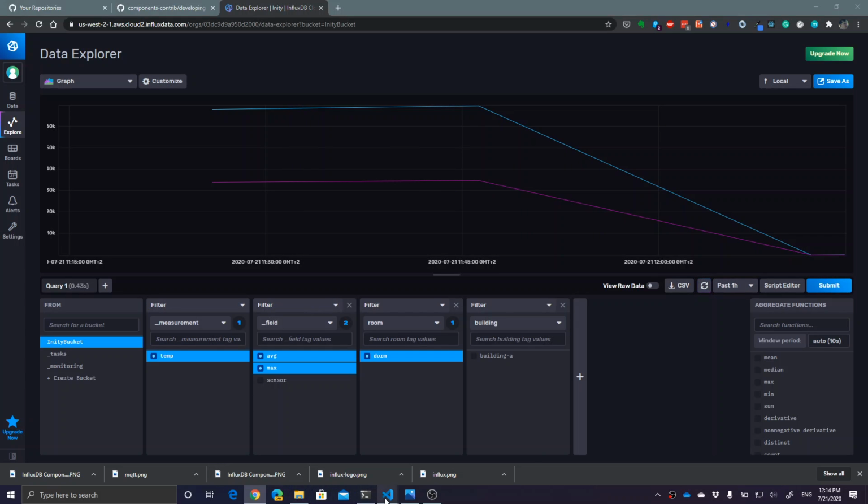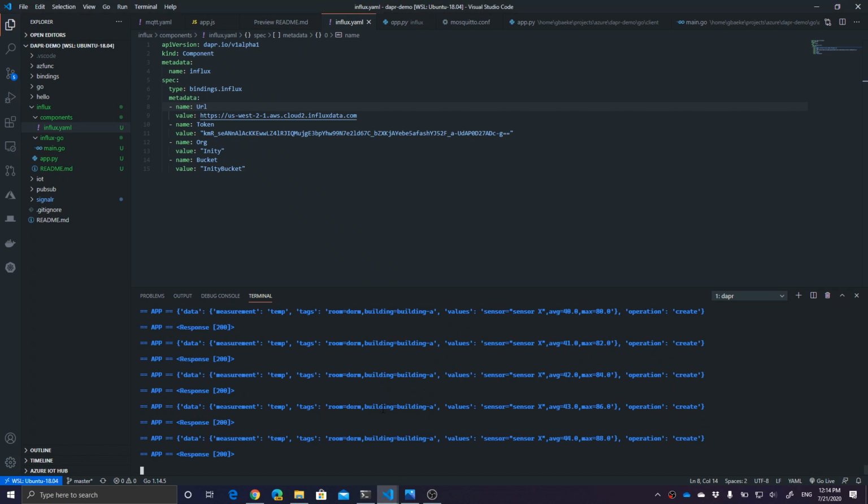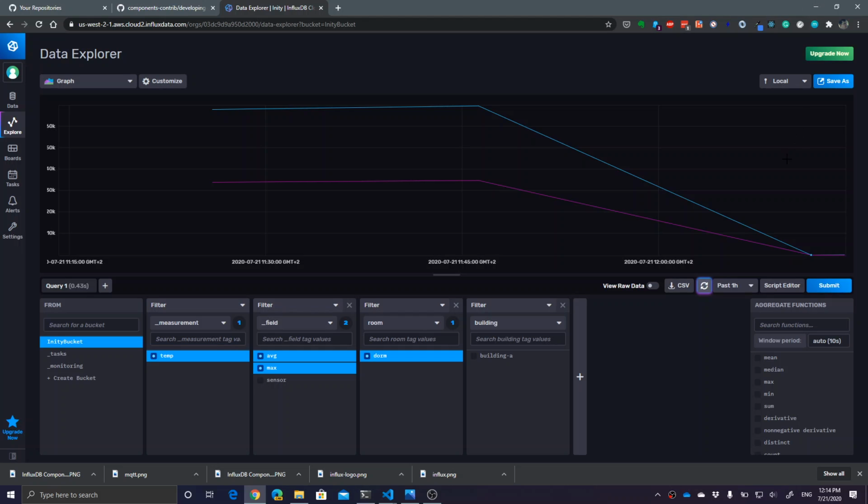Let's also go back to our application here, and yeah, it's posting that data now. So we'll see how far we get here, right? Yeah, we had very high values from the past because we were at 50,000 already. You cannot really see it very well here, but you can clearly see that the value for max is 32.